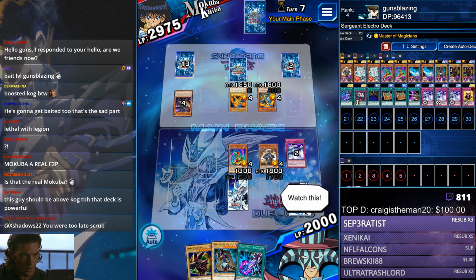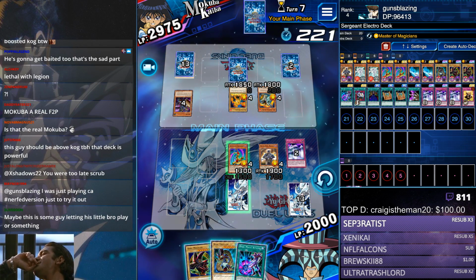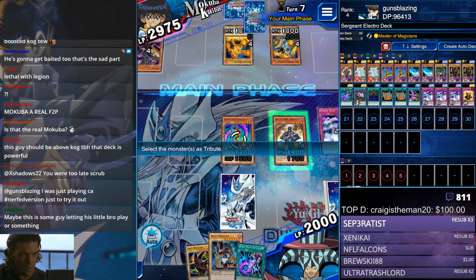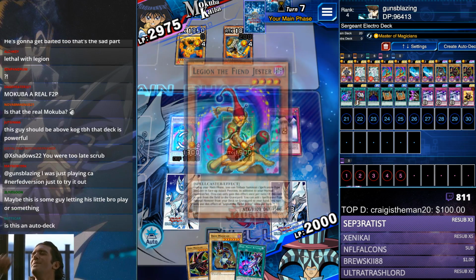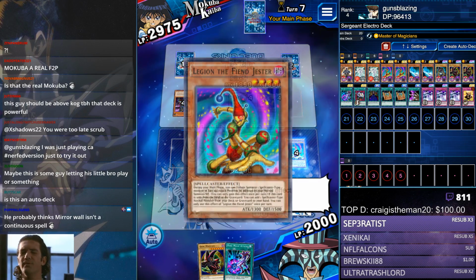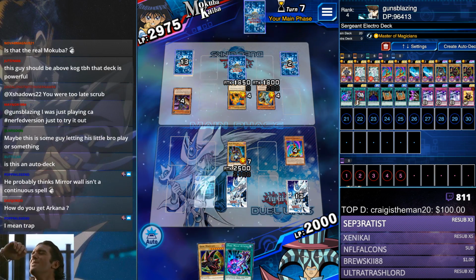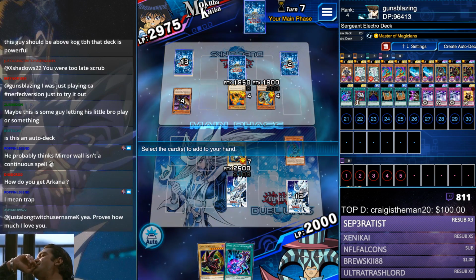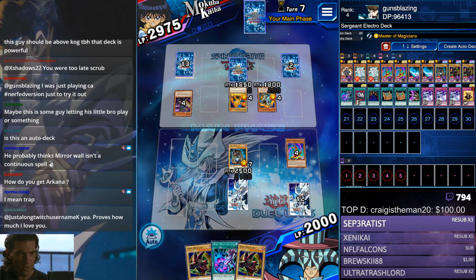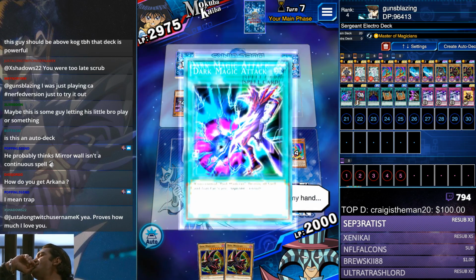What's this? I summon a monster in attack position. I'm gonna go for my Dark Magician so I can Dark Magic attack the back. I'm gonna be so sad if it's order to charge. Summoned the wrong Dark Magician again. Hello? Pop off.